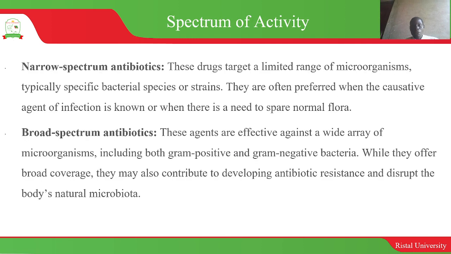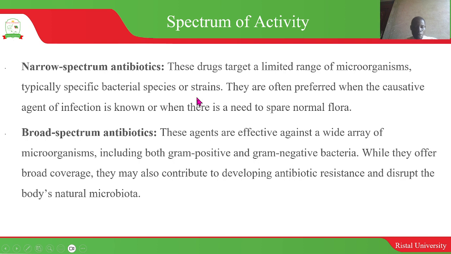Now, let's look at the spectrum of activity, or the spectrum of action, of those antimicrobial medications. We have the narrow spectrum antibiotics. We also have the broad spectrum antibiotics. The narrow spectrum antibiotics target a limited range of microorganisms. Okay, so one drug can target a range of certain microorganisms, typically specific bacterial species or strains. They are often preferred when the causative agent of the infection is known or when there is a need to spare normal flora.